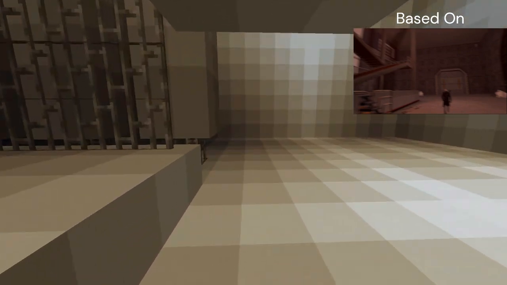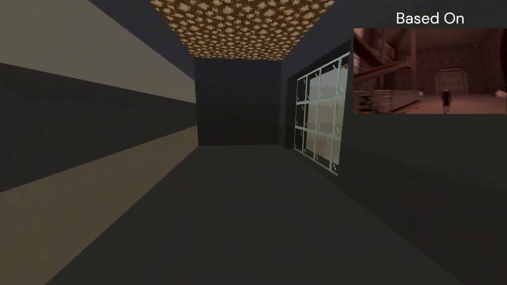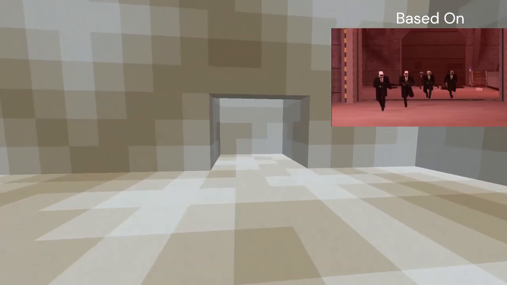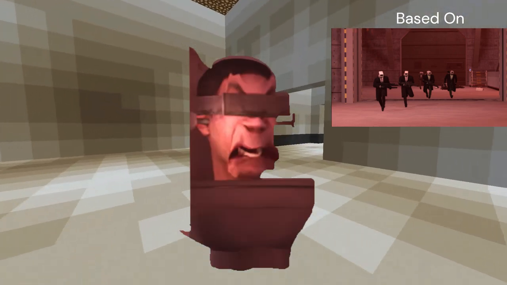Up here, we just have a ventilation system that has windows that overlook the rest of this section. In this area, we have multiple doors. The first is where whatever this is comes from, and the next door is the exit.